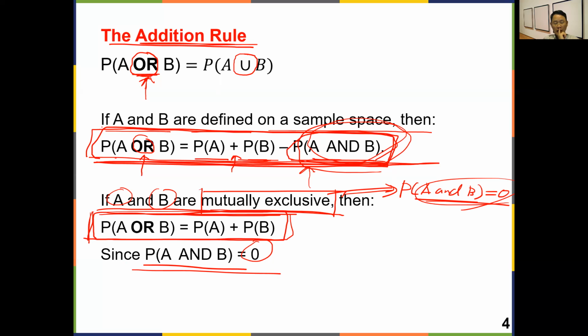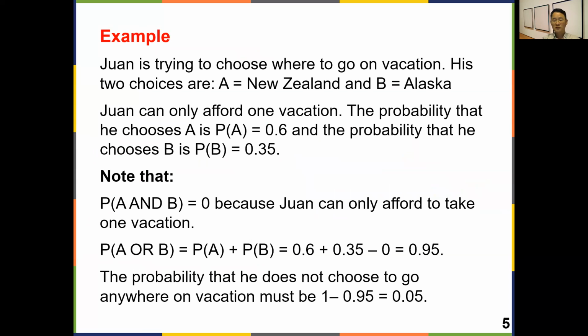So when do we apply the addition rule? When the question is asking us to find the probability of A or B, an "or" question. Let me write it again: or, addition rule. When we try to figure out the or question, then we apply this rule. All right, let's try this example.